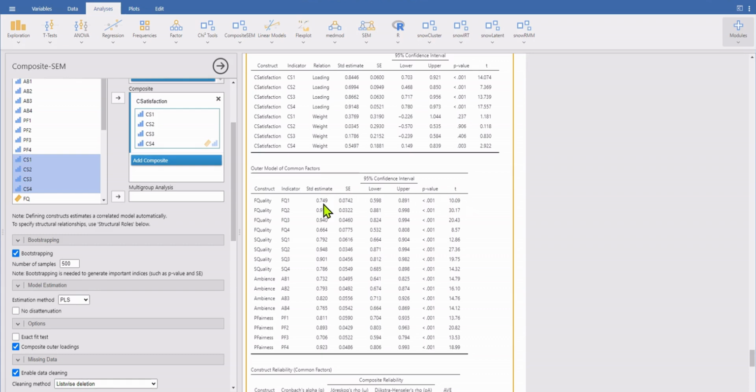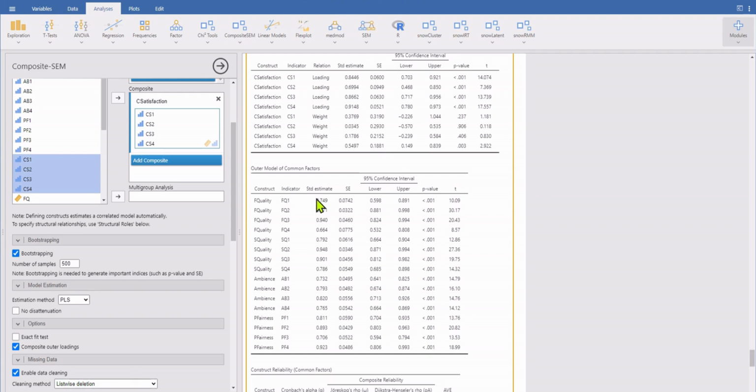So you divide 0.749 by 0.0742, you will get 10.09. That is the t value. Now this is ahead of 1.96, so this is significant, and the p value also shows it is significant. It is less than 0.05, and 0 does not come in between the lower 95% confidence interval and the upper 95% confidence interval, again signifying that it is significant.